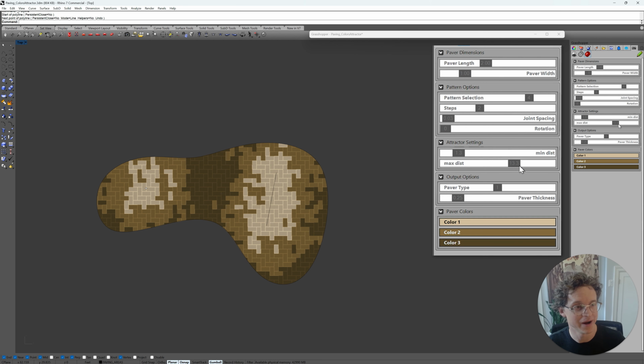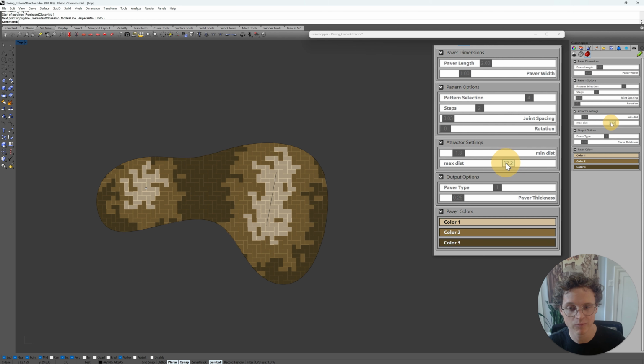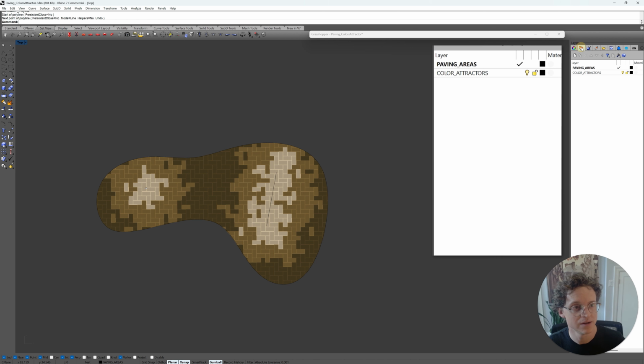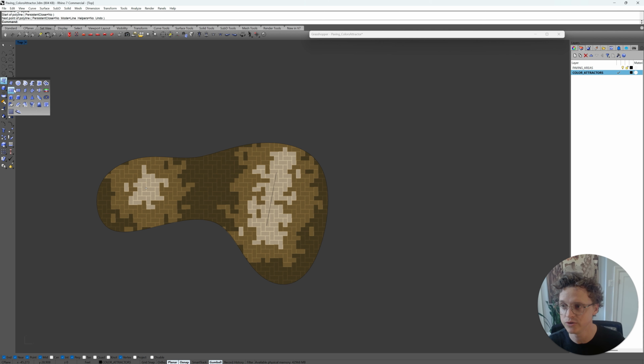The wonderful part about this is playing around with these to get the particular type of gradient that you want, but also any type of geometry that you place in the color attractors is going to create this type of gradient.